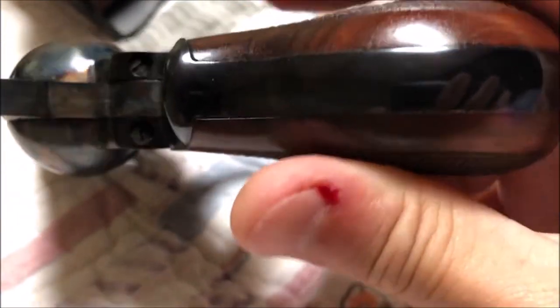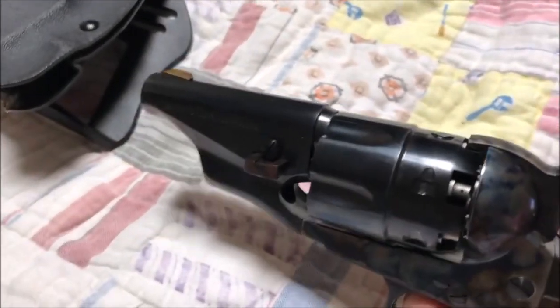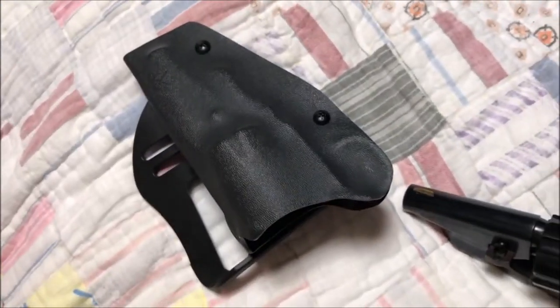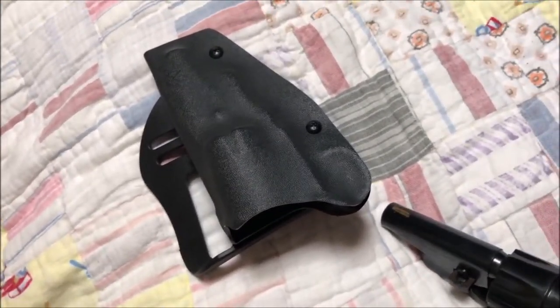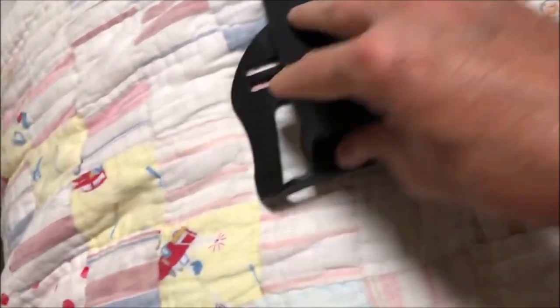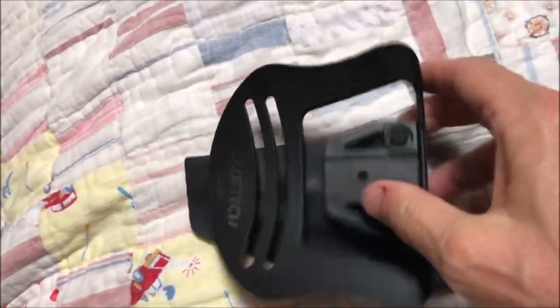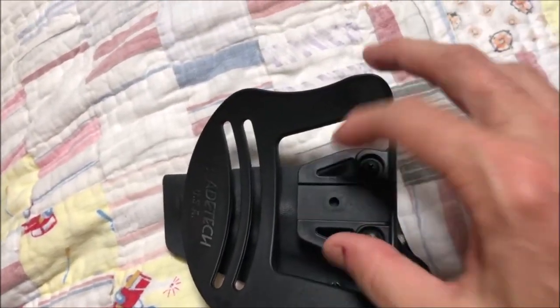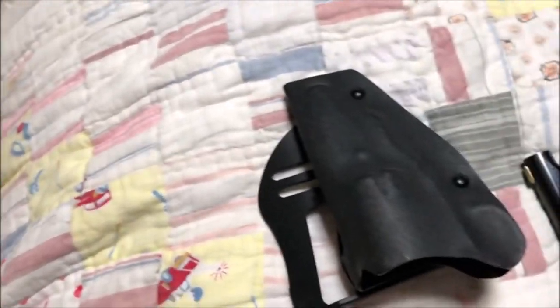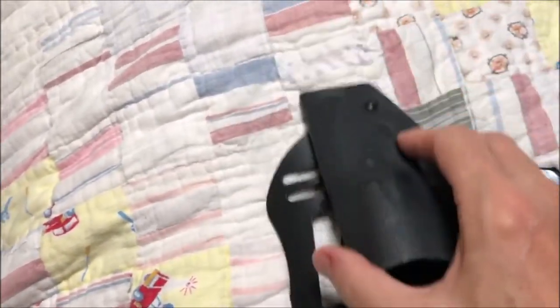I cut my finger! But I think I'm going to engrave my name across the backstrap. As for the Kydex holster — I'm not a big fan of Kydex holsters in general, but this one has been pretty good. I'm not real happy with this retention mechanism though. Most of my other Kydex holsters have a much smaller blade, and I am partial to paddle holsters myself.